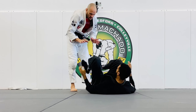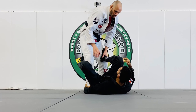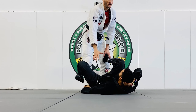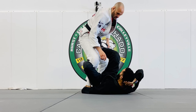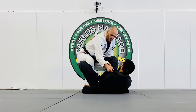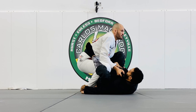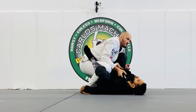However, if you ever watch Rafael Lovato do this, it's very important to leave yourself options, because if he holds my heel, I'm not going to be able to kick my leg back. Sometimes they hold your heel if you apply the right type of pressure — foot on the hip, grab the sleeve. I anchor myself here, because I'm walking in this way. Sometimes you can break that grip, sometimes you can't. In the first option he did not hold my heel. In the second option, he's holding my heel because he's really committed.